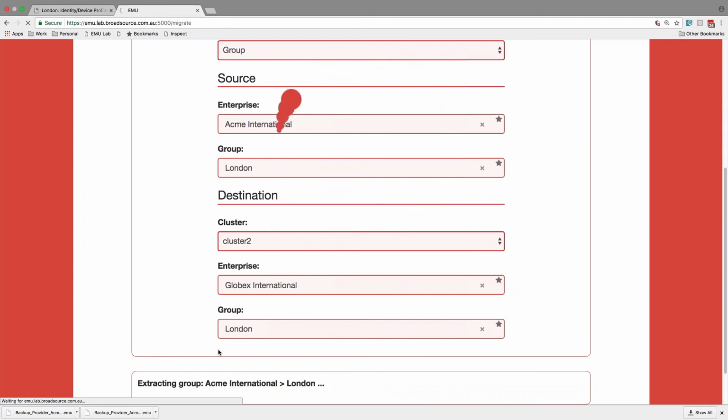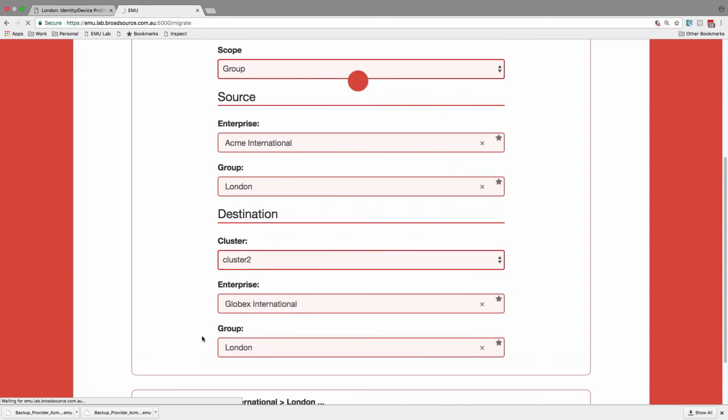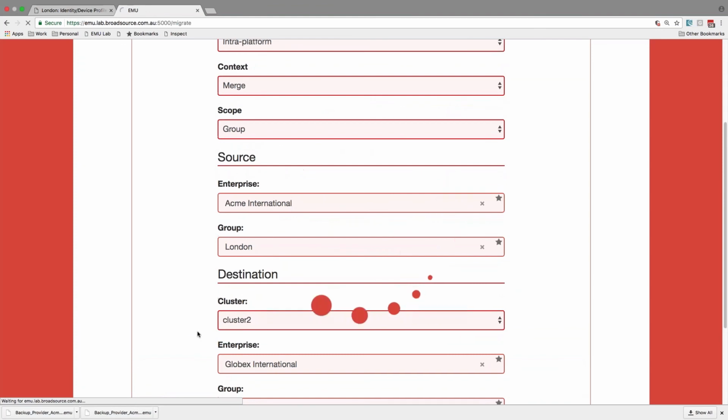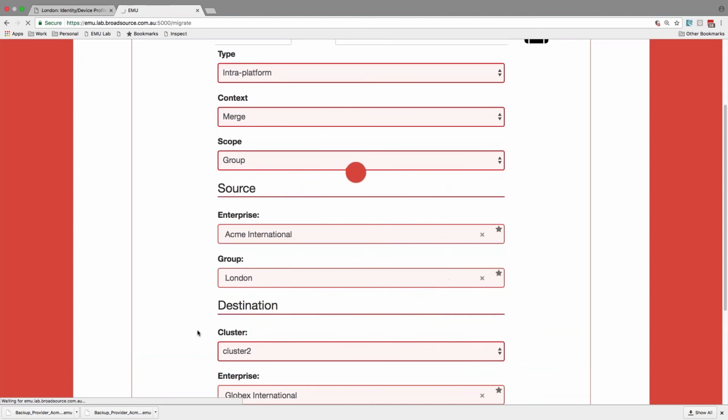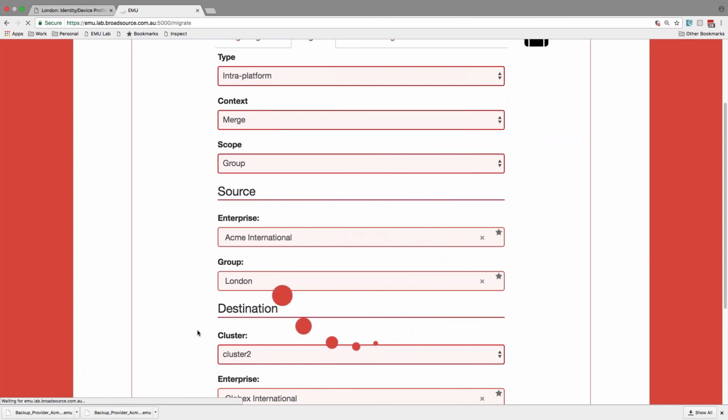Just while you're going through that, Michael, you mentioned some of the contexts there. I think that, moving from the London office in Acme to the London office in Globex, so we're doing that merge, some of the context there relate to some of the group policies and those sorts of things as you're performing that shift from company to company. Can you explain some of the context differences when you're making that migration happen?